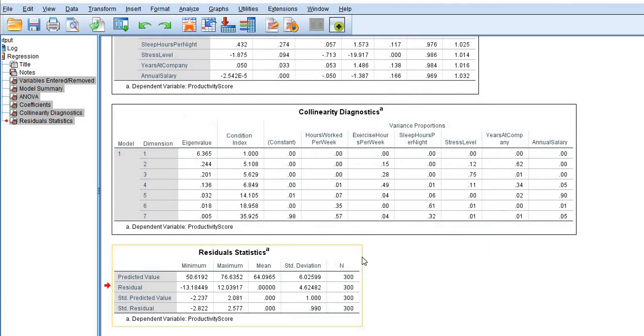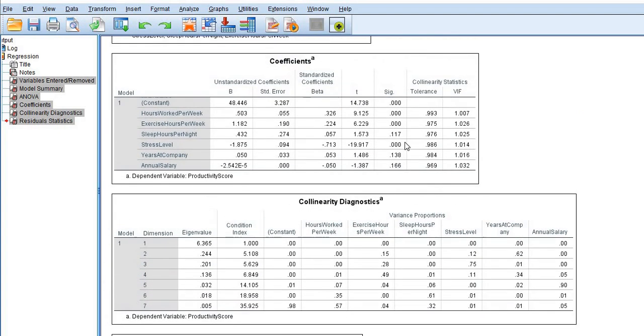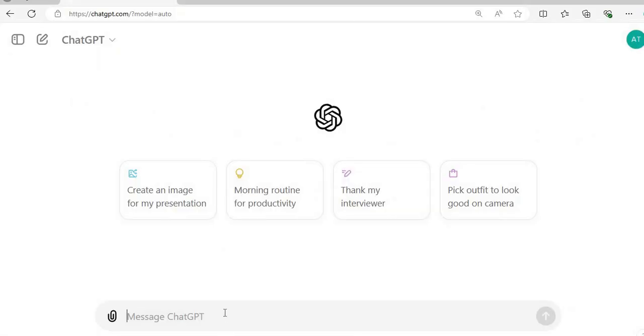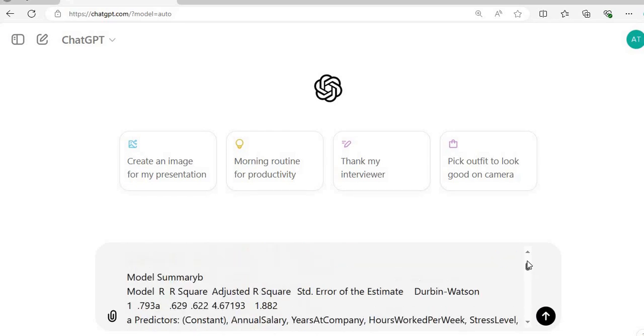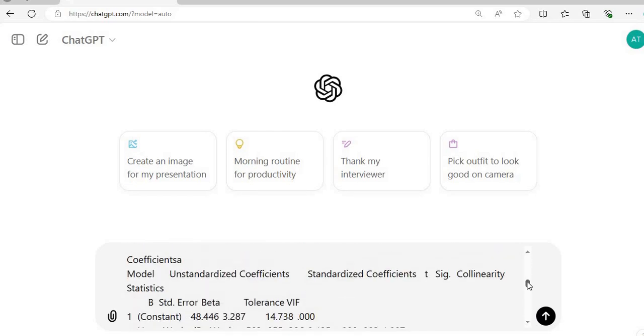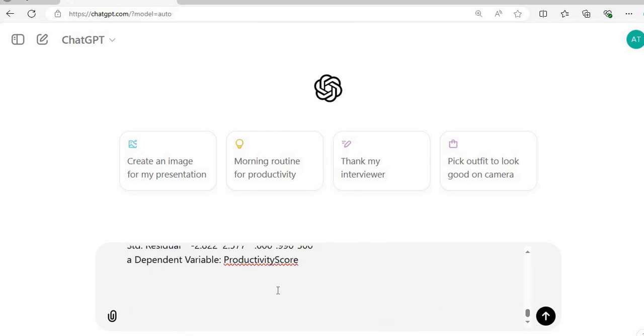If you can't copy this at once, you can copy these outputs one by one. Once you have copied this, go to ChatGPT and simply paste here. So you can see everything has been pasted here. It looks funny, but don't worry about that, as ChatGPT will still understand it. And I am now just going to ask it, interpret these results.